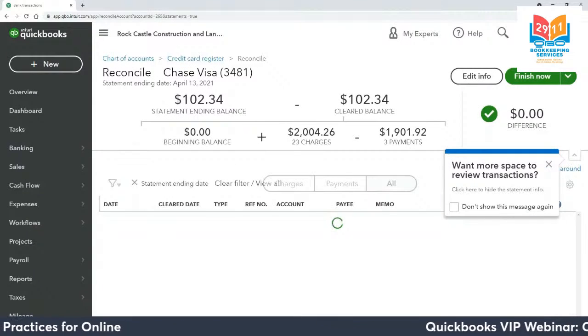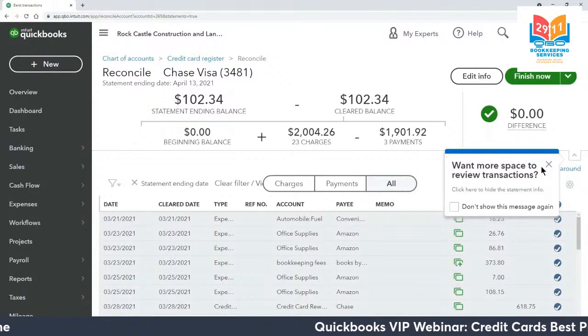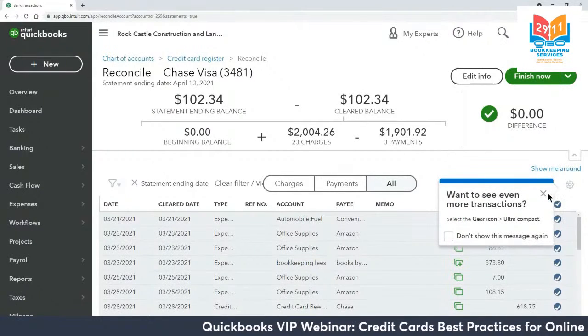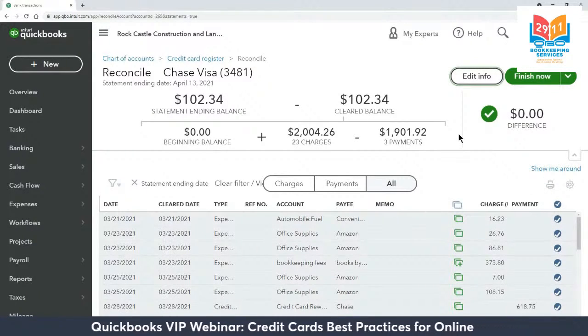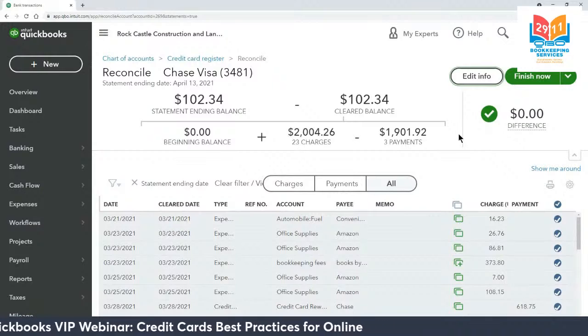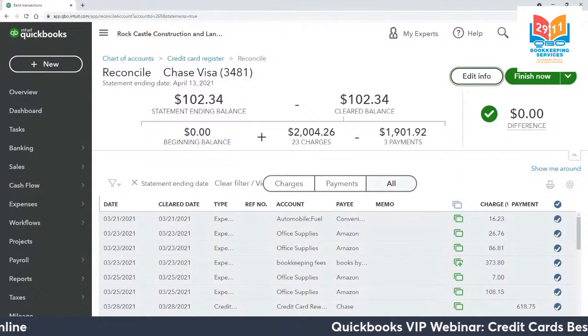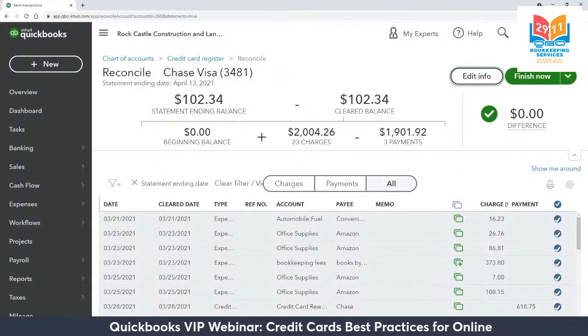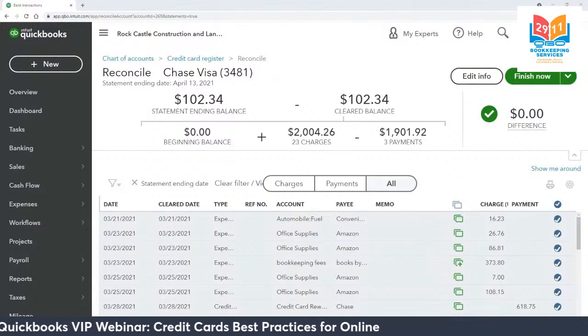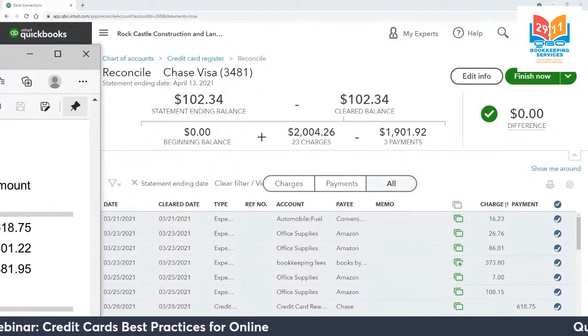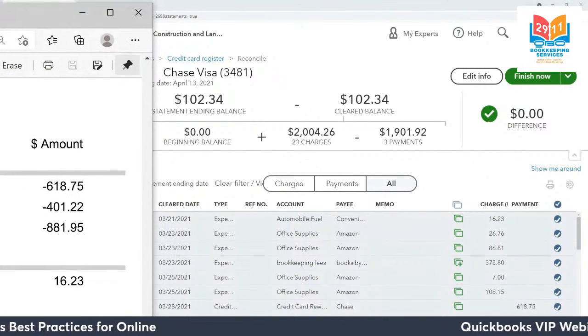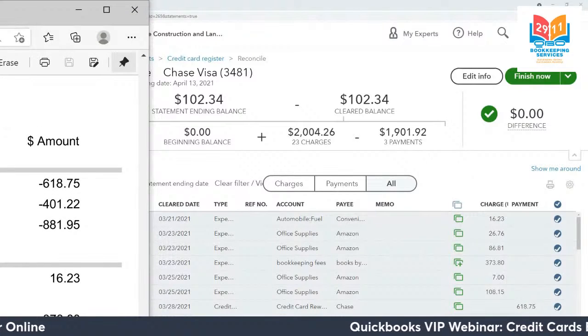Now this window is going to show us, and in fact, we're already looking pretty good, all of the individual transactions right here at the bottom of this window. And those are the same ones that we'll see on our credit card statement. I'm going to move over a little bit of the credit card statement here. I'm not going to show all of it. I'm just going to show the dollar amounts, just because it would be tough for me to show the names of the people that we bought them from at the same time as everything else.